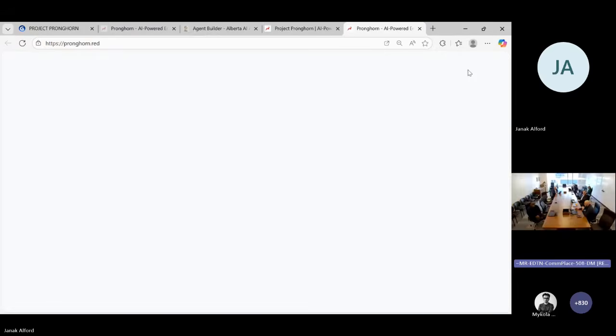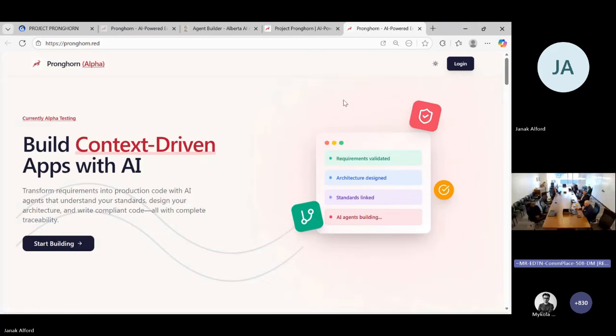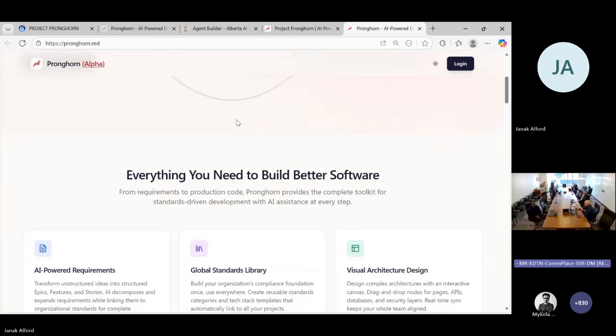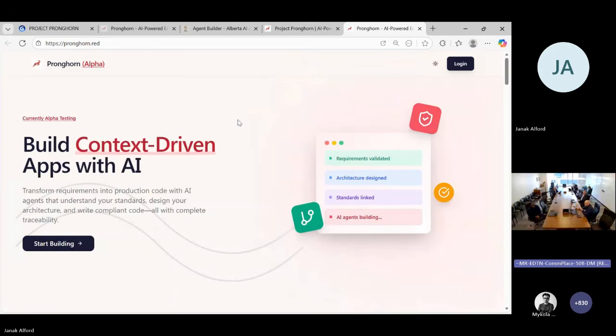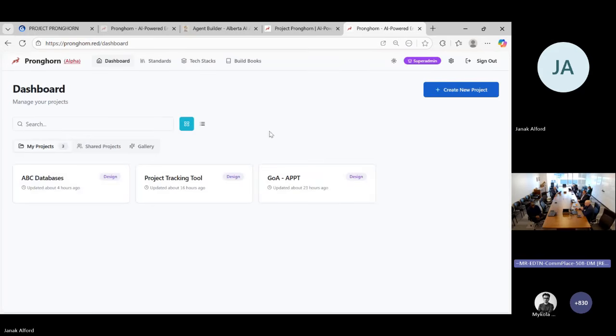So here we go on the project exploration. A very similar website, but now this is the actual app itself. I will say that we tried to make it as user-friendly as possible. If you log in, there's single sign-on, whether you're government or not, you can go on and access this. You can also play around with it without an account, so you can actually go on and create a project here.